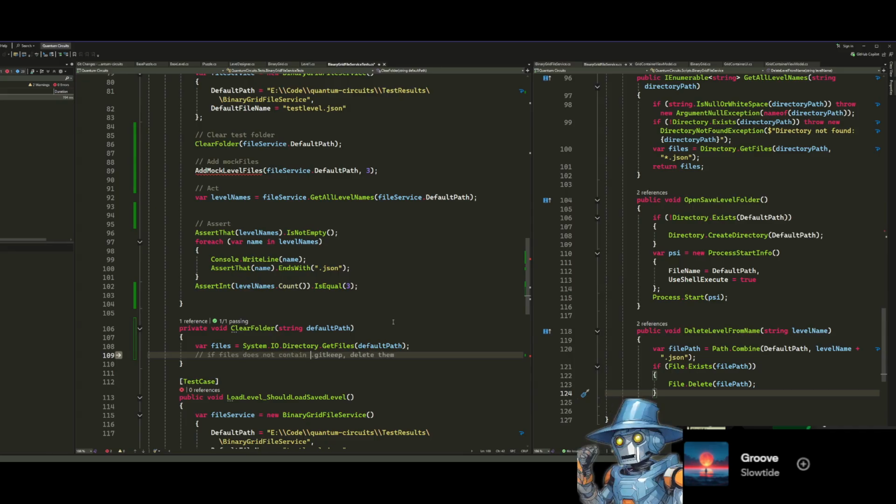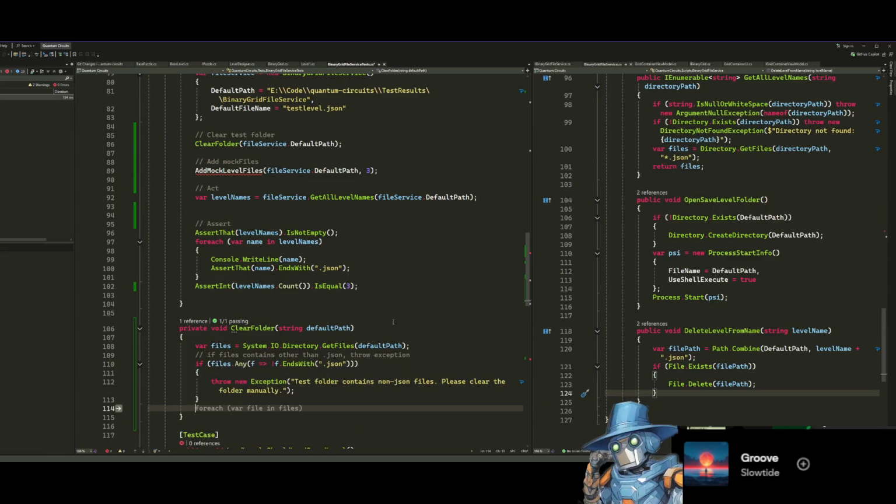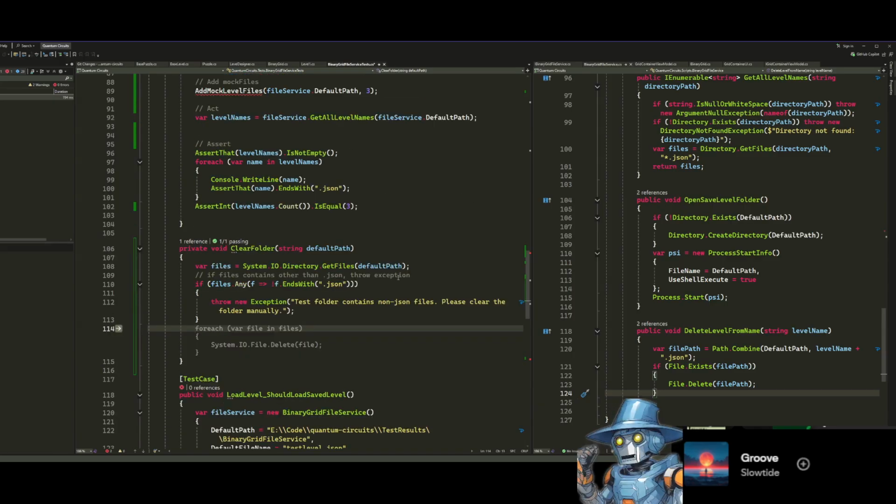If the files contain anything other than JSON, throw an exception. That's really important because if the directory is not the right one, we won't be deleting something bad. Okay. Yeah, delete file.